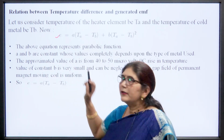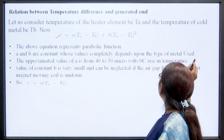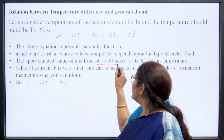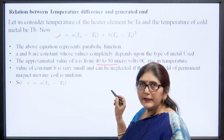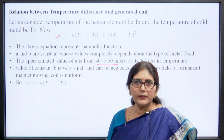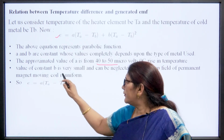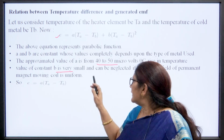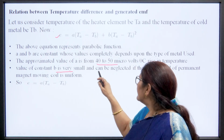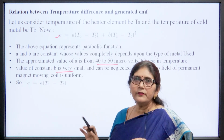Now, A and B are constants whose values depend completely upon the type of material used. The approximate value of A is 40 to 50 microvolt per degree centigrade rise in temperature. So, the value of A is very high, and the value of B is very small and can be neglected if the air gap field of the permanent magnet moving coil is uniform.